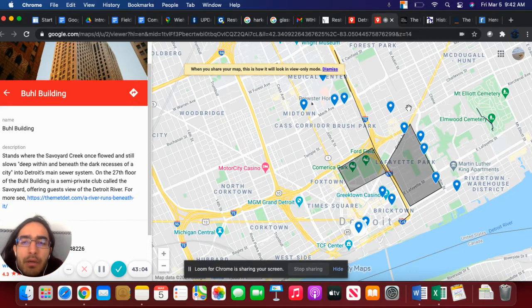It makes you think about the ways in which women are being excluded and marginalized from labor systems, which is a very fair scrutiny and suspicion to raise, because in many ways they were very much being marginalized. They couldn't work in the steel industries. They couldn't work in these big buildings that were being built over the Savoyard Creeks, like the Buhl Building, this particular building where I found this article, right?